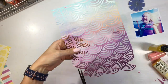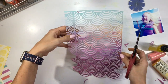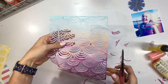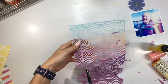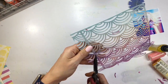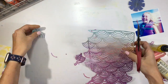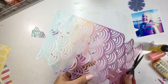So that's kind of starting to take shape. And like I said, I'm not going to show you this whole thing, but I like doing this with cut files a lot. You don't have to restrict yourself to the shape that they are. You can go back and cut them up, and you can do it in the software first, or you could wait and just grab a pair of scissors and cut them up. But I do get a little nervous sometimes, like, what if I start cutting it up and I don't like it? But oh well, you just got to work with what you have.